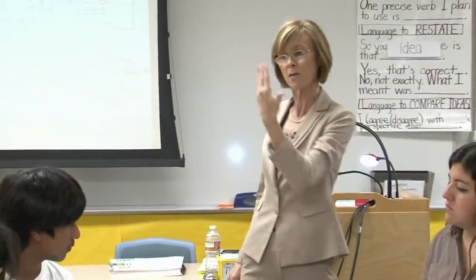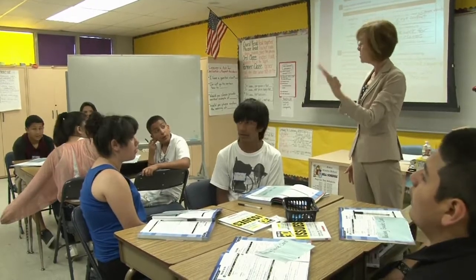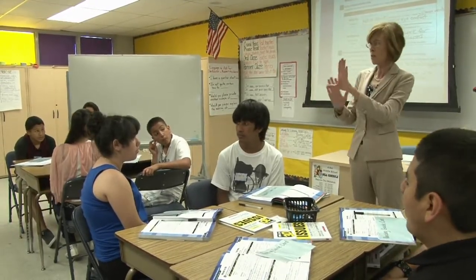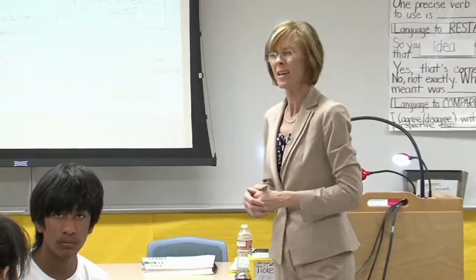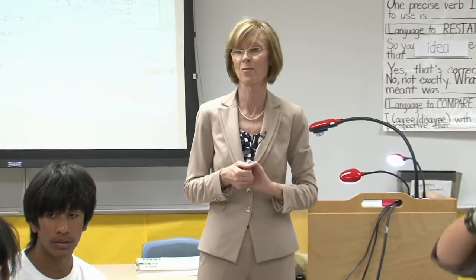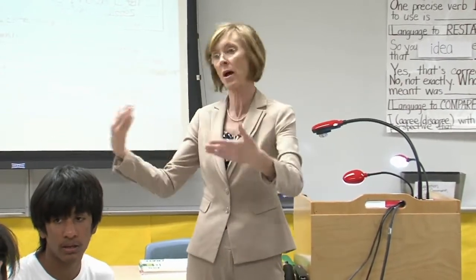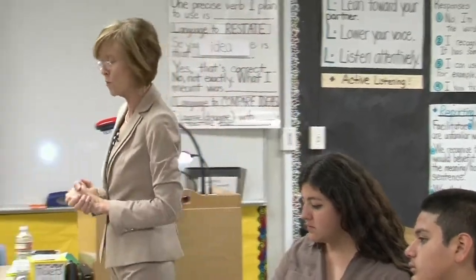And you know the ropes. What do we do next? So let's pretend that Myra got it right. What do I say? Yes, that's accurate. And if she didn't quite, I could say, yes, that's accurate, or yes, that's correct. And if it isn't quite correct, what do you say? No, not exactly. What I meant was, and say it back correctly. All right, excellent. You've got it. Partner B, you're on.